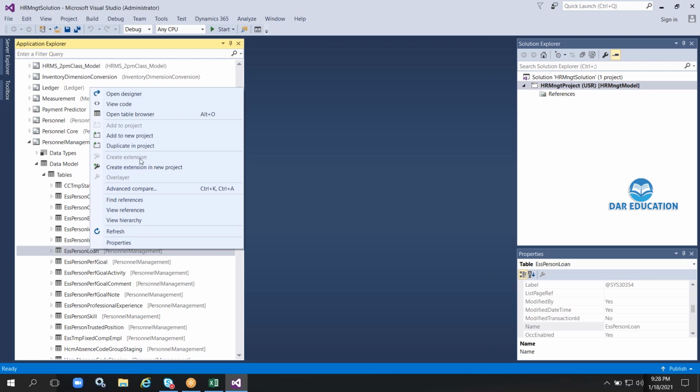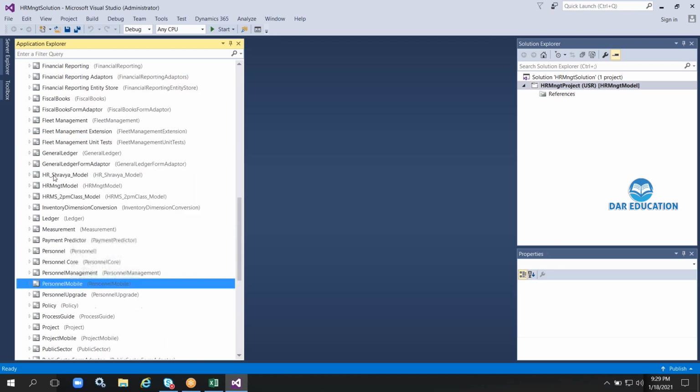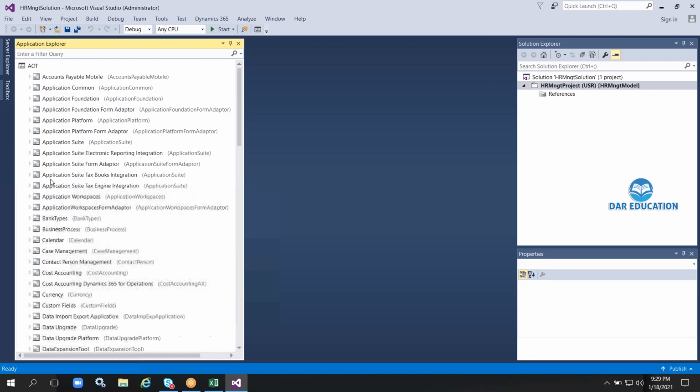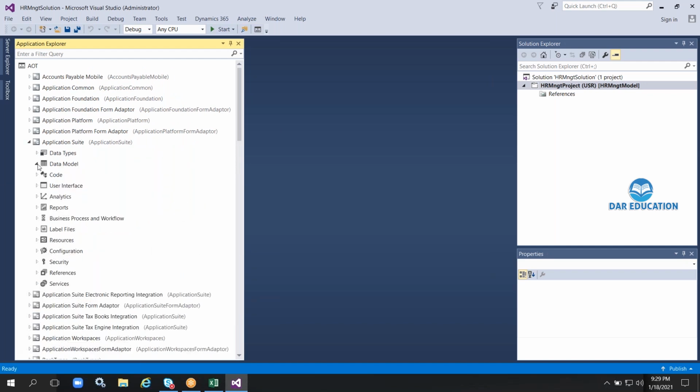When you right click on the personal loan table, there is an option called create extension. I cannot create an extension for this table because we have not selected this personal management model as a referenced model for my HR model. That is the reason I cannot create an extension to this particular table.